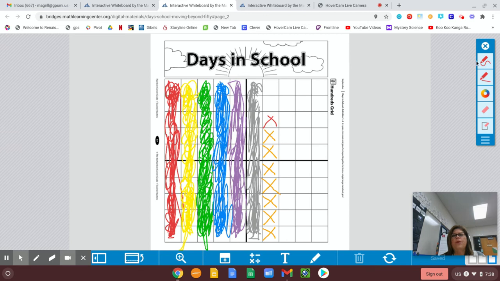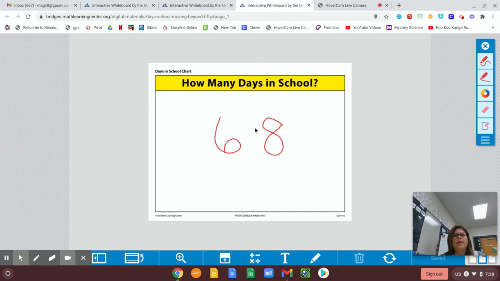I'm going to go over here, and now I'm going to mark 69 for today. Look, we're at 69 days, only one more day, and we'll have another 10 filled in. So please remember we're at 69, because when I go to the very next page, we have to remember to make this a 69. It's 68, and so we can keep the 6, but I need to erase the 8 and then make a 9.